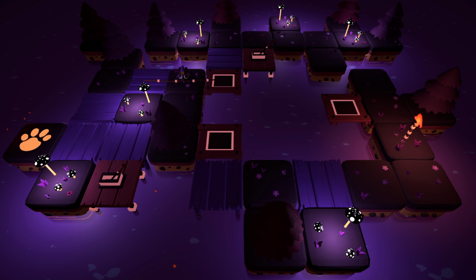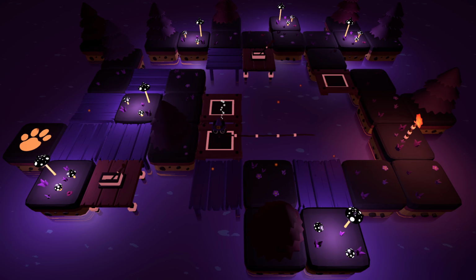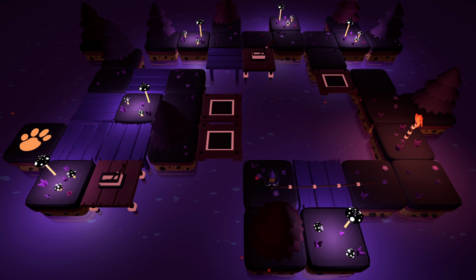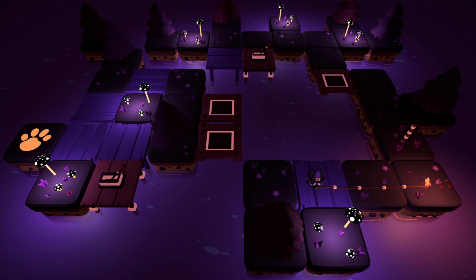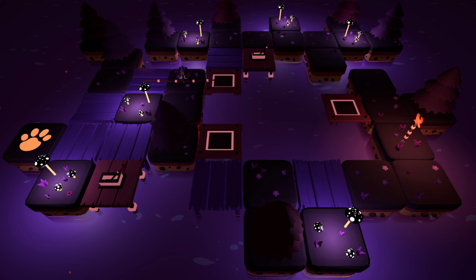Right, there are three rafts, two switches, and a fire on the right we need to get to. Now, I can cross this. Ah, I can't pass by that. That's a one-way street. So, that's probably not where I'm collecting my fire from.